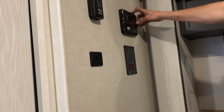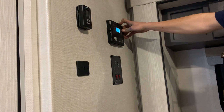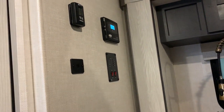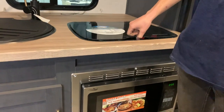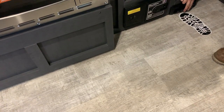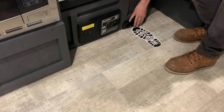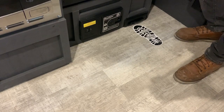You do have your solar controller on this wall as well. There's not really much to show you there other than the fact that you can change which battery type you're using, and you can also see what your amp draw is, amp hour reading, and the voltage that you're currently charging at. You've got a sink with hot and cold water and then you've got your stove. All you have to do to light that stove is turn that knob over to light, hit it with the lighter, and it should light right on up. You do have your convection oven right below it. You do have a central vac in this unit — the pieces for that are inside this cover here. And then you do have what's called a no dust pan system where if you sweep everything in front of this — keep in mind it does go into a bag so you can't really sweep up anything too large — it's mainly just for dust or sand. If you lift that up, it's going to turn it on and suck whatever's in front of it out.